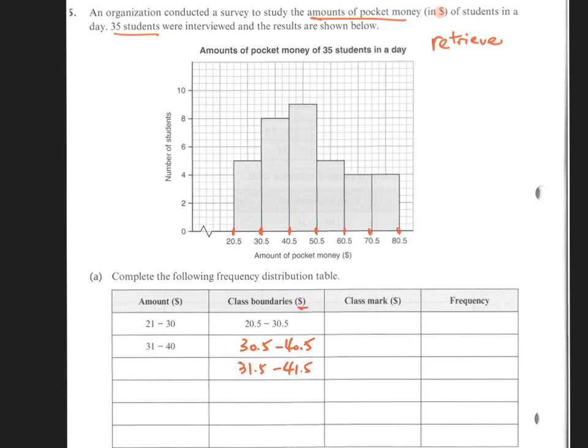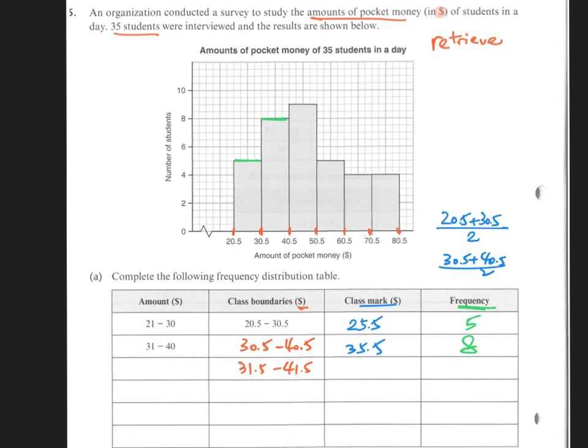Okay, while you're talking about class mark, it should be the middle number: 20.5 plus 30.5 for the first group, divided by 2, which should give you 25.5, right? Similarly, in the second group, it should be 30.5 plus 40.5 divided by 2, which gives you 35.5. Not that difficult, right? Okay, for frequency, that means the number. Now you can read the first bar, which gives you 25 students. The second bar reaches the value of 8, etc. Then you fill in the blanks afterward.